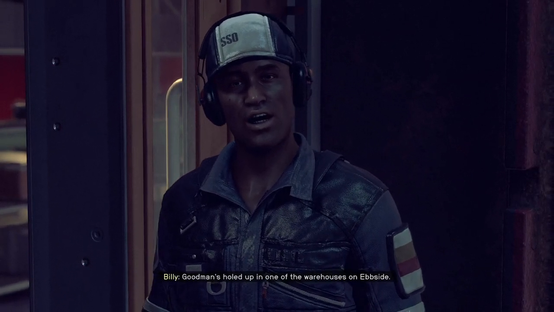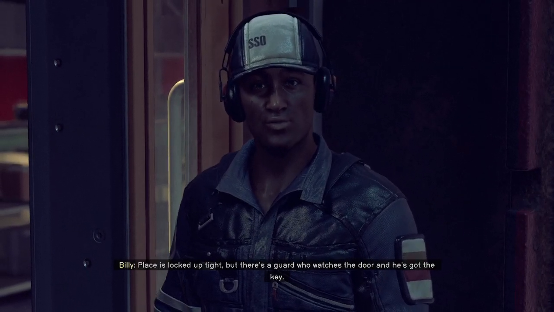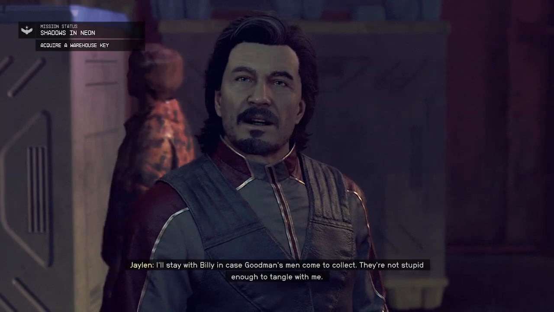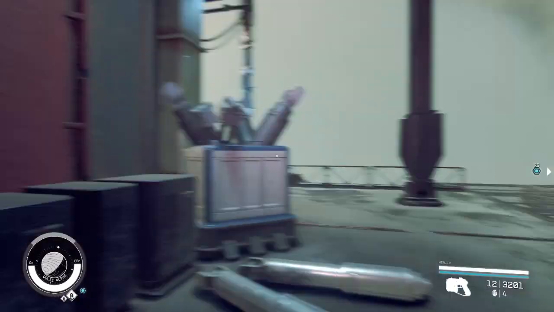Goodman's holed up in one of the warehouses on Epside. Place is locked up tight, but there's a guard who watches the door, and he's got the key. I'll stay with Billy in case Goodman's men come to collect. They're not stupid enough to tangle with me. Works for me.